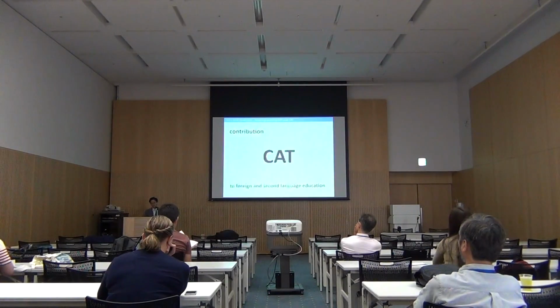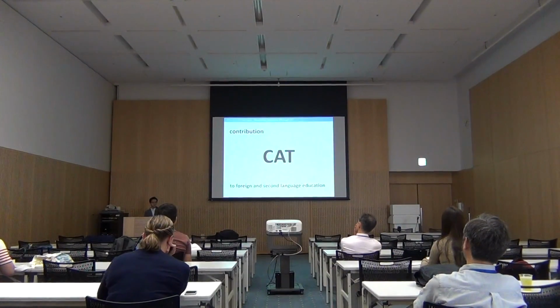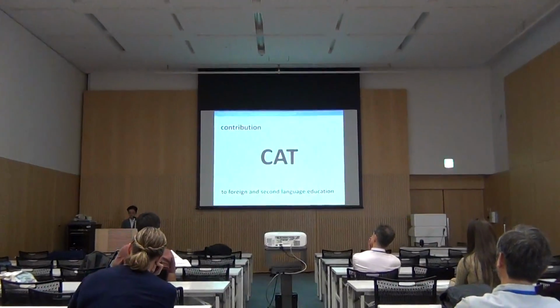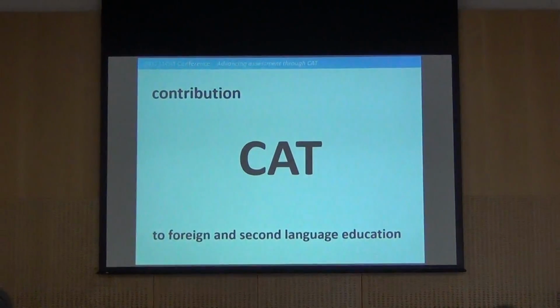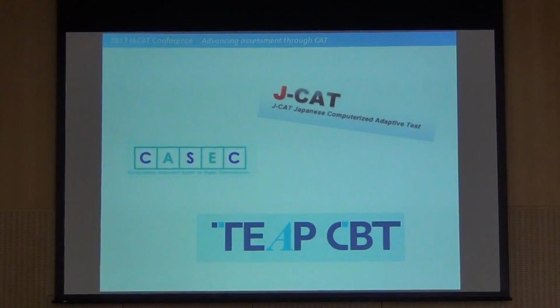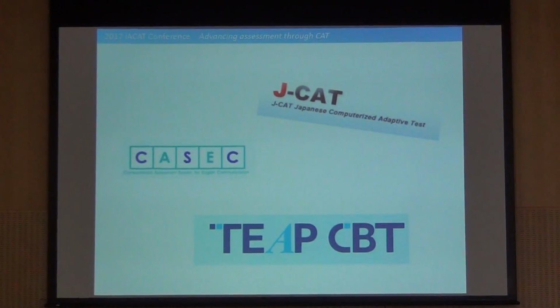So I would like to start my presentation with a very, very simple question. How much has CAT contributed to foreign and second language education? How much? Of course, the answer is very clear. It's a lot. Looking at the Japanese context only, we could easily find many good CAT-based standardized tests, of course.